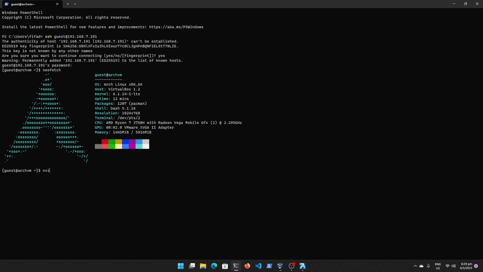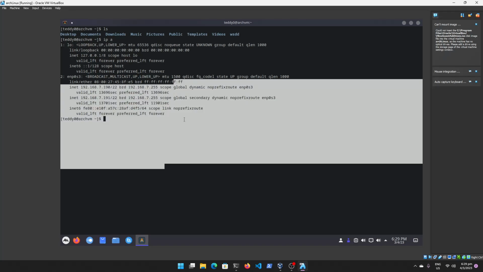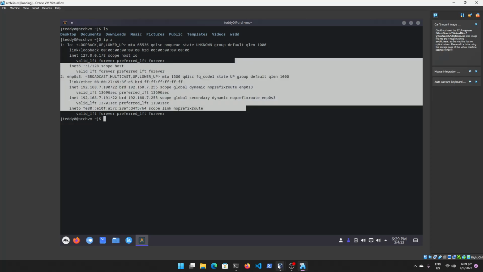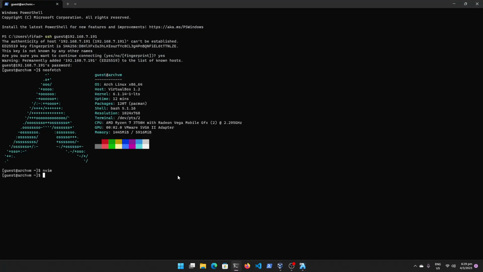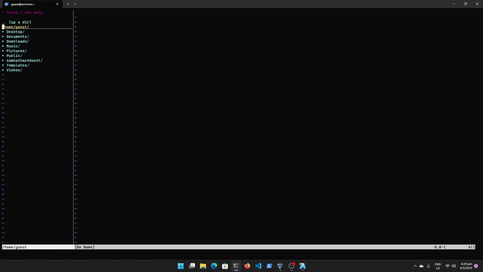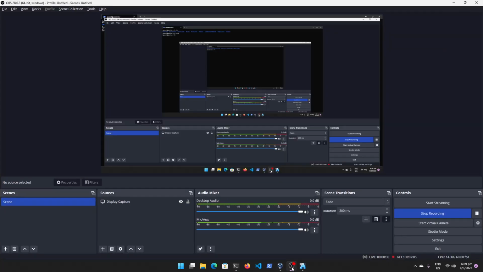So what you can do is run your Vim the same way you would expect in Arch Linux right now, right here, because I'm actually SSH'd into this virtual machine. Now you can do the same thing as long as your computers are found over the same local network. You can start executing commands from there. And that's why, of course, I like Vim the best, because this allows you to get your full IDE right here.